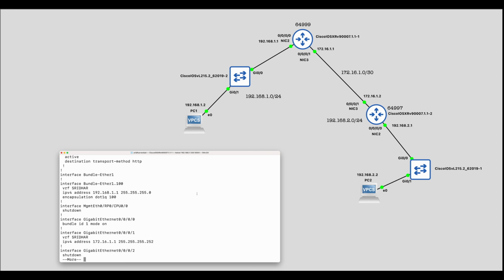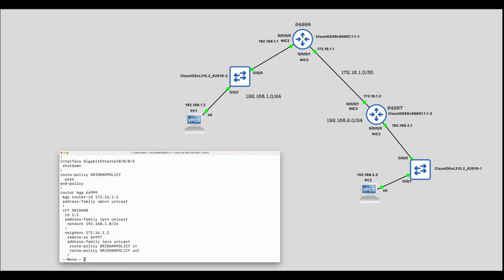Now let us look at the rest of the configuration on this router. Nothing much, but there are a couple of important things. There's a route policy enabled on this router. This is, I think, very unique to IOS-XR, could be wrong, but this is required. The pass keyword in the route policy says pass everything.